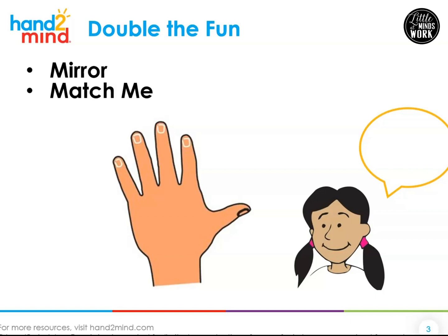Now hold up three fingers. Count all of the fingers — your own and the three you see in the mirror or cell phone. How many do you get? We get six. Hold up four fingers. Count all of the fingers, your own and the fingers you see in the cell phone or mirror. How many did you get? Eight. Four plus four is eight.